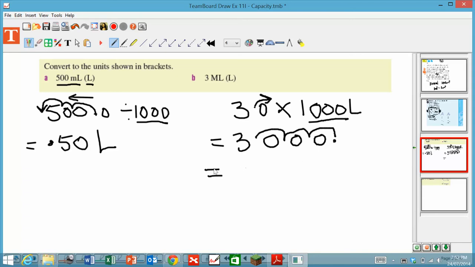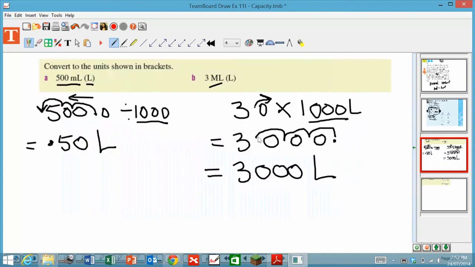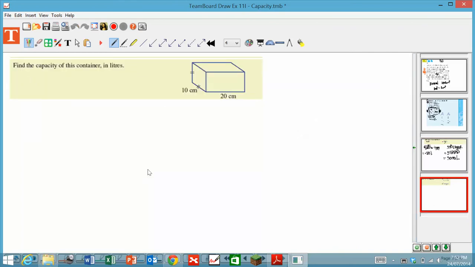Then on my last bit, equals, write this accurately and completely. I have 3,000 litres. So 3 megalitres, that's not mils. This is how you write mils, little m, big L. Big M, big L means megalitres. Okay, multiplying it by 1,000 to change it using my conversion chart here, and move my decimal point 3 spots, number of zeros, to the right, 3,000 litres. Really easy.